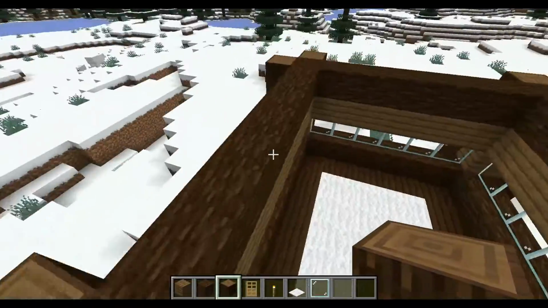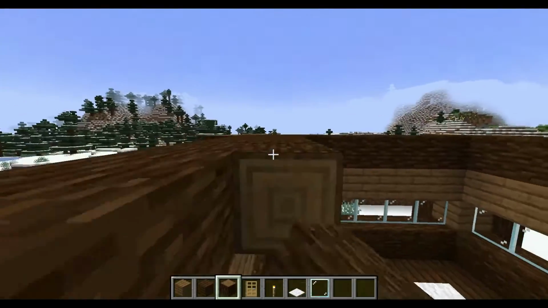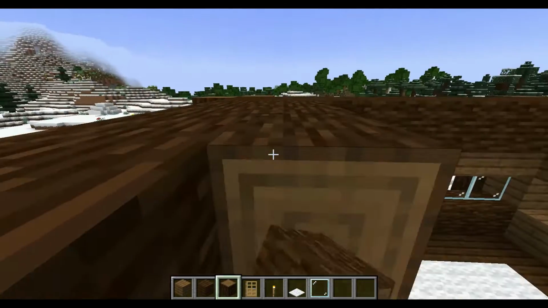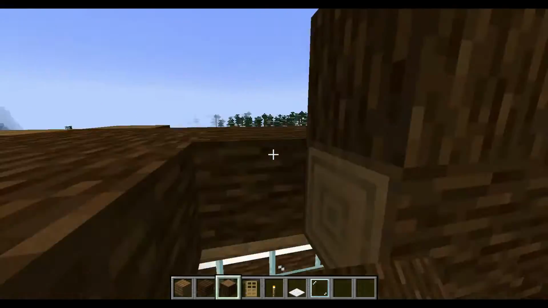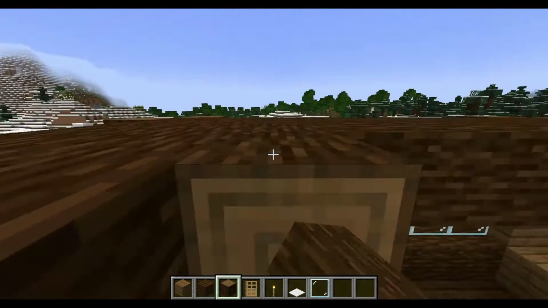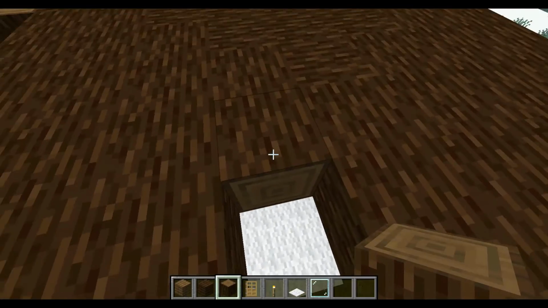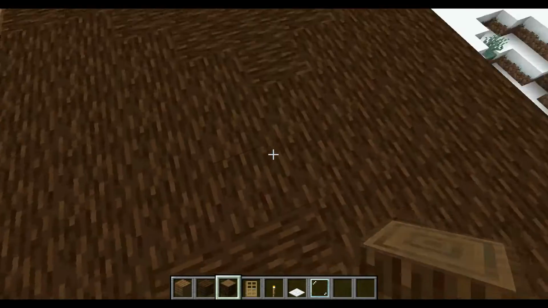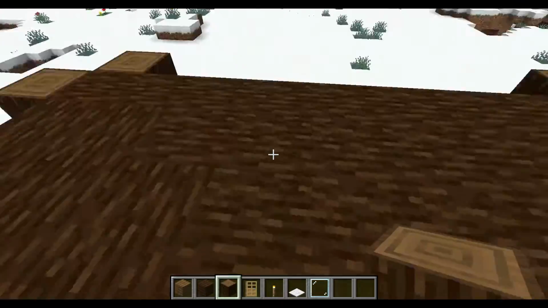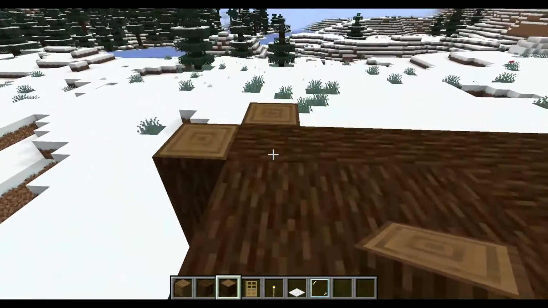Okay, so now just fill your roof up. Doesn't matter how they are. It doesn't matter if they're straight like I'm doing right now. It'd be every way. Whoops. Okay, bop, bop, bop, bop. And for the final one, boom. Made abstract art.